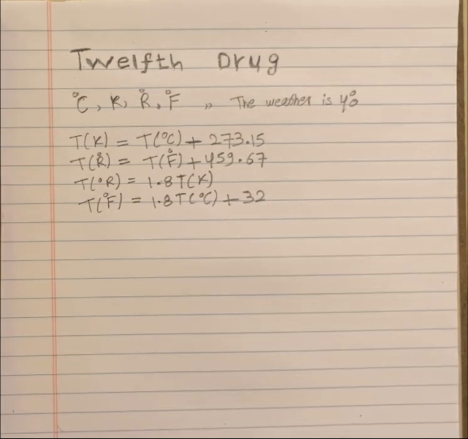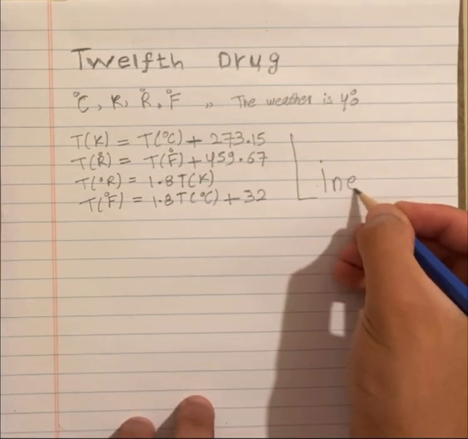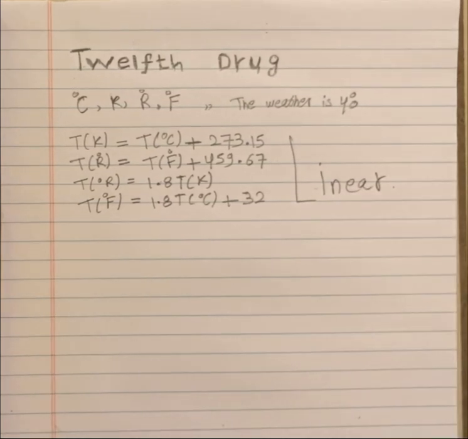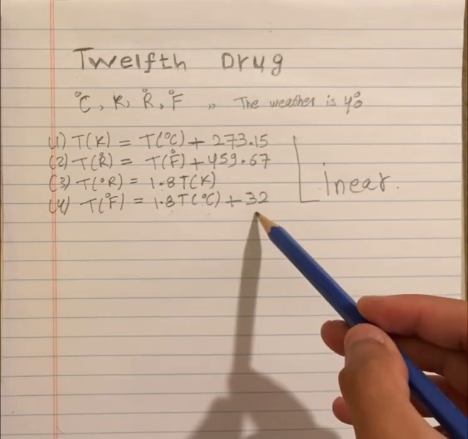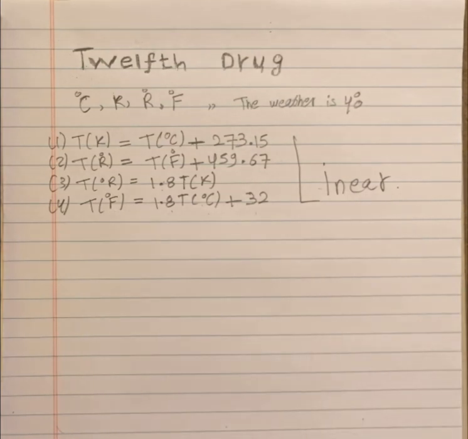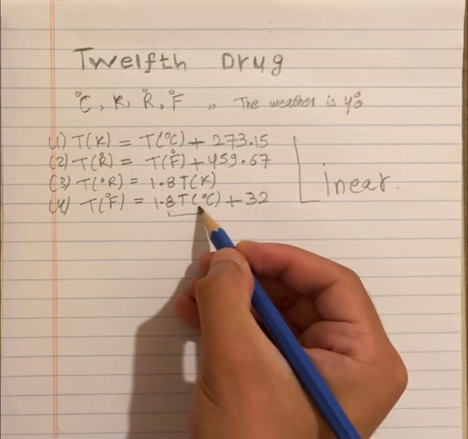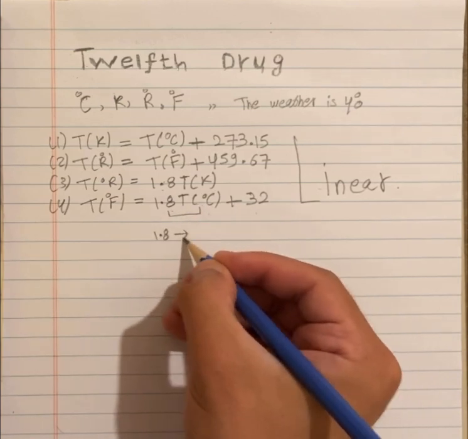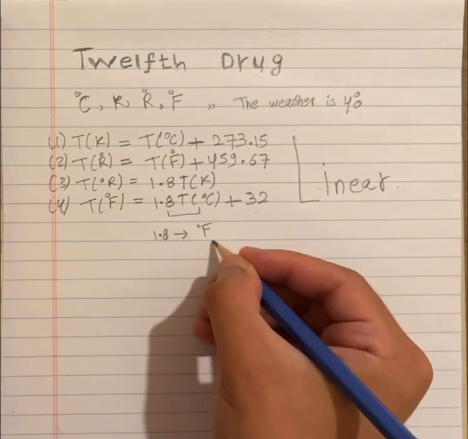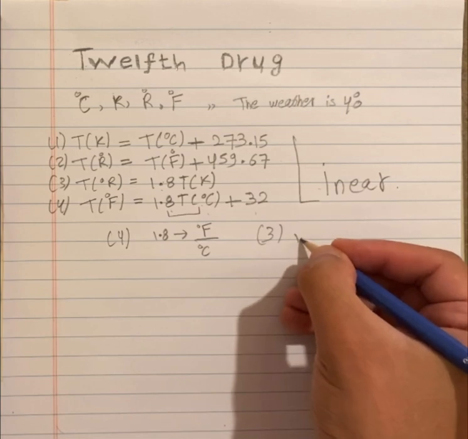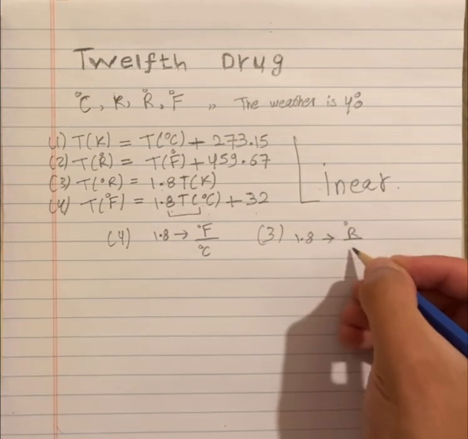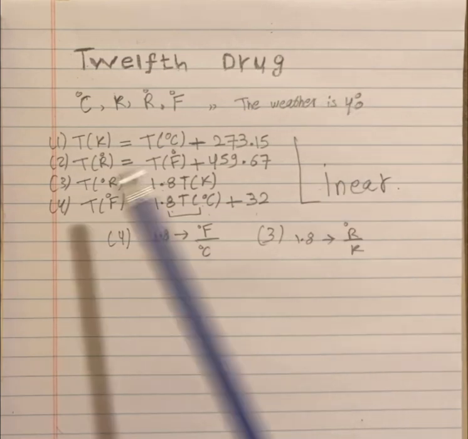What you notice about these four equations is that all of them are related in a linear fashion, which makes our life so much easier, other than the fact that they are used to describe the meaning of a number. And now let's focus on numbers 3 and 4. If you are doing dimensional analysis, you would say that this 32 has to be in Fahrenheit in order to make all of them Fahrenheit. It means this term has to be in Fahrenheit, which means this 1.8 will have a unit of Fahrenheit divided by degrees Celsius. The same thing here. In number 3, you will have 1.8 in units of, like you guessed, Rankine over Kelvin, to cancel the Kelvin with Kelvin, ending up having only Rankine.